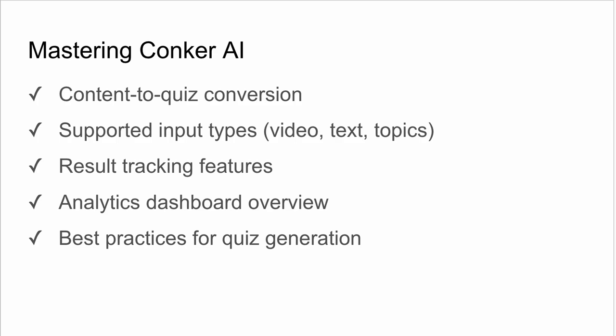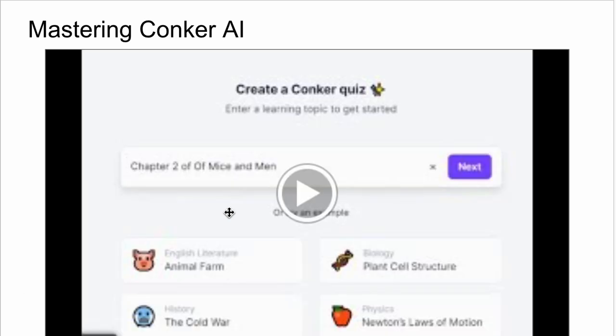After students take a quiz, Conker tracks their answers. For best results, it's suggested to check the quiz before sharing it with students in case you have to adapt the questions even more. You can also export quizzes to Google Forms or share in other platforms like Canvas. Using Conker saves time, helps you create different types of questions, and keeps students interested in learning. Let's take a look at a short video.